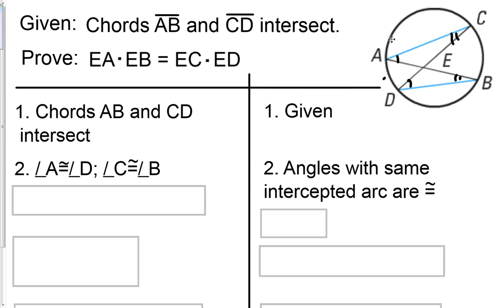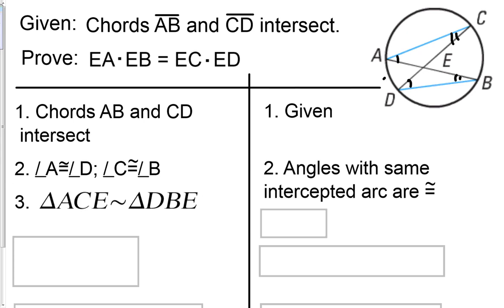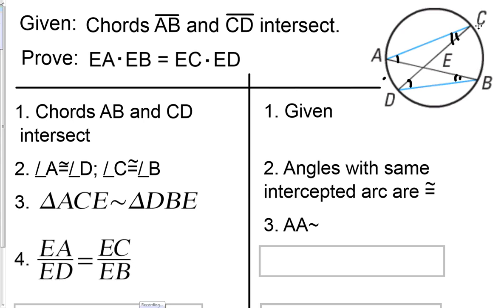Moving on, once we have that, we've got triangles that are similar. So triangle ACE is similar to triangle DBE, by angle. And then how are we getting from here, right? We don't have equal pieces, we're going to have a proportion. We're going to say EA to EC, these two sides of this triangle, are similar to ED over EB. Right, EA over ED, sorry, I did short leg to short leg, equals EC to EB, long leg to long leg.